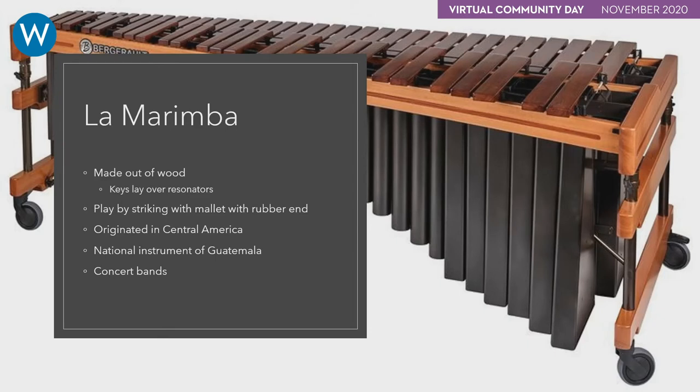Next we have la marimba. It is a percussion key instrument, and it is made out of wood. The keys lay over resonators, so when you hit them with a rubber mallet, it gives you that rich vibrating sound. It originated in Central America from Southern Mexico, Guatemala, Costa Rica, that area. Fun fact is that it's the national instrument of Guatemala, and in American culture, it is used in concert bands and the front ensemble of marching bands.